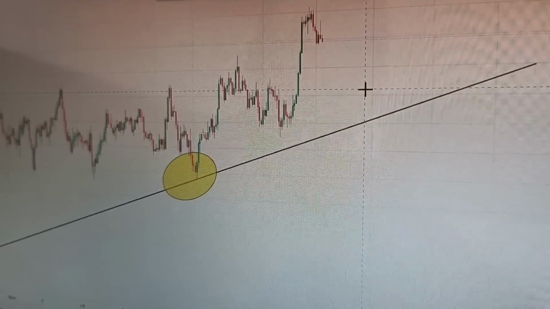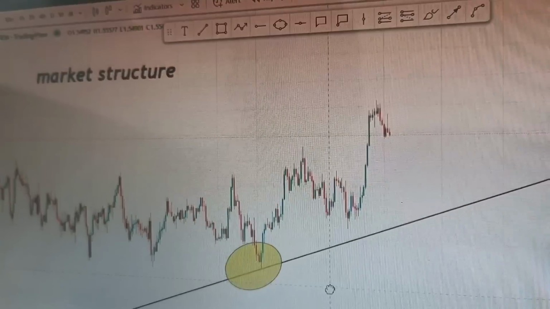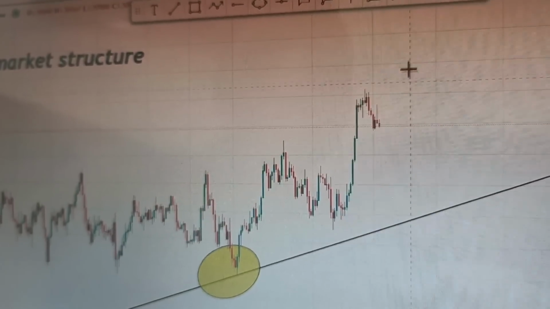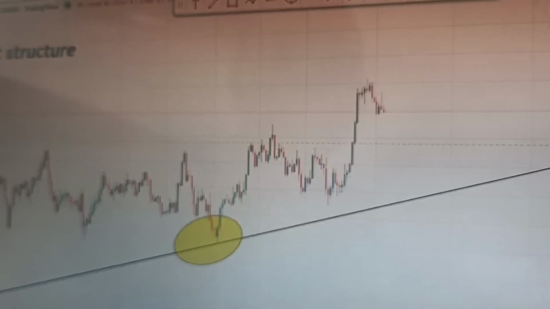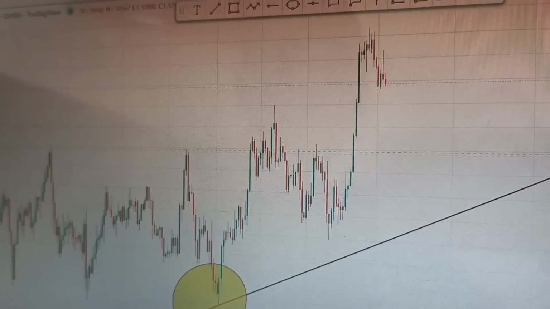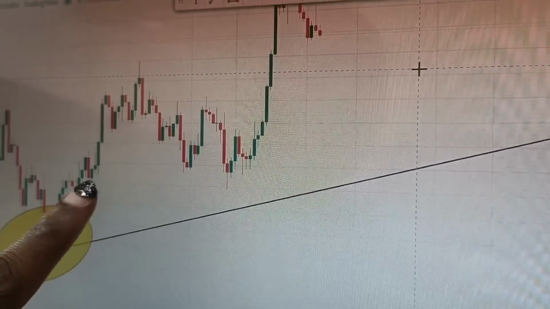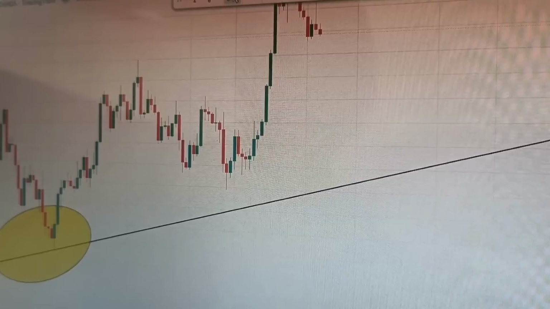For me, I love working with patterns. I really love working with patterns, guys, because market structure is not enough. Just knowing it's an uptrend, you will start looking for buys, and maybe the pattern is saying otherwise. So when I was looking for a pattern, this is what I saw, guys. I was looking for a pattern, and I saw around here I have a double bottom. If you can see here, there's a double bottom, very clear double bottom.